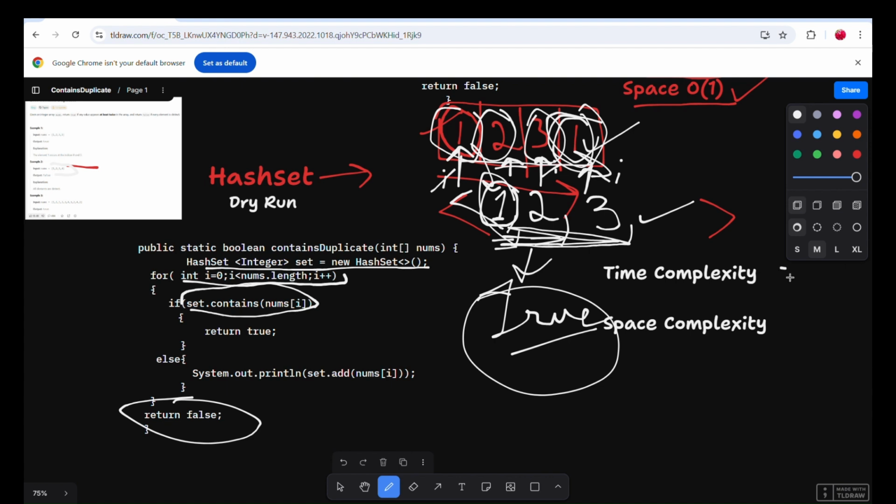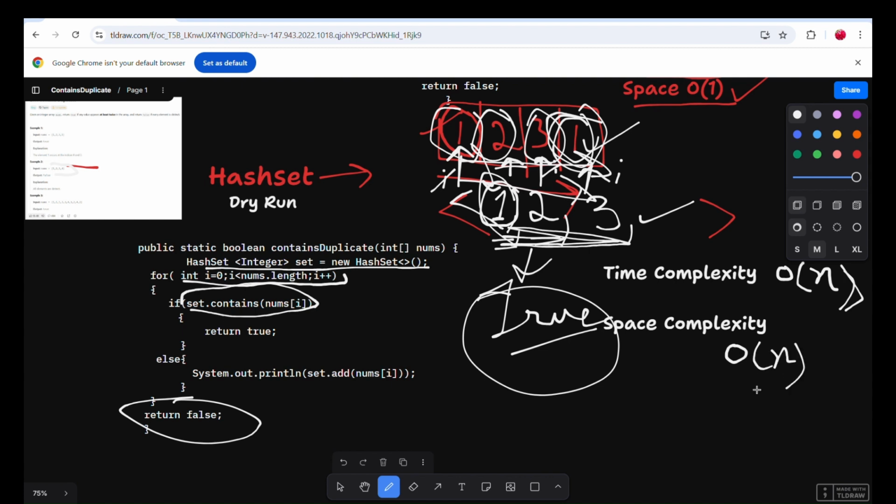So here the time complexity is big O of n, since it is going to iterate the loop once, and the space complexity is also big O of n.